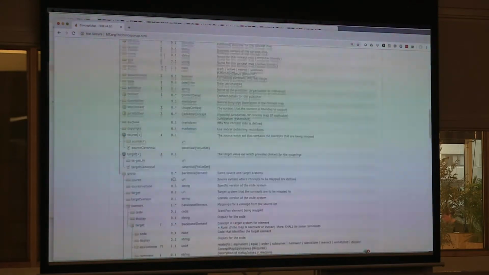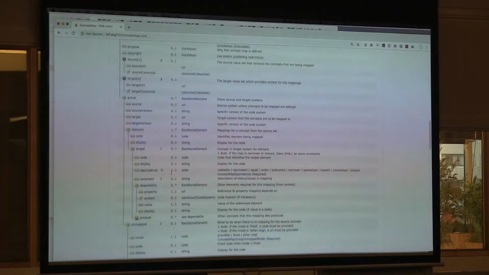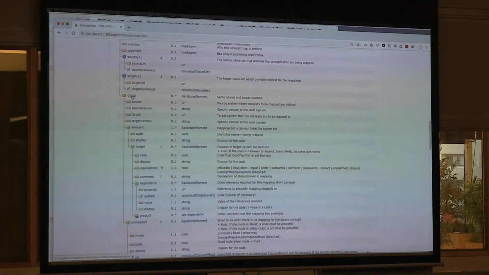Okay. So I think the meat of it is when you get down here to group, and again, I don't know how familiar everybody is with this. If you're all very familiar, you can tell me, and we can not spend too much time on this.